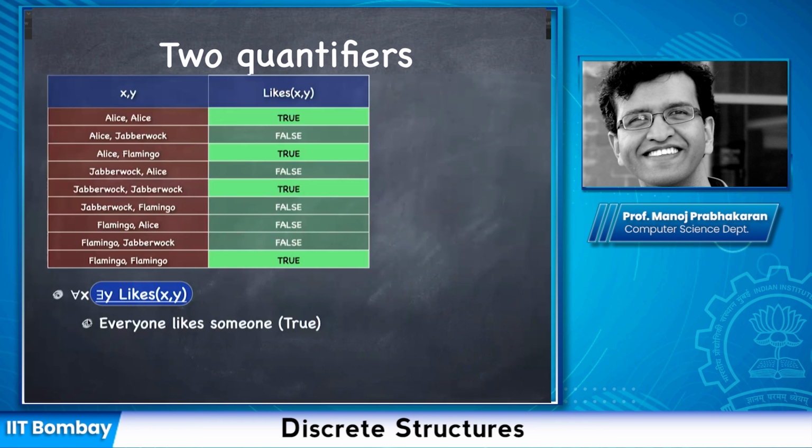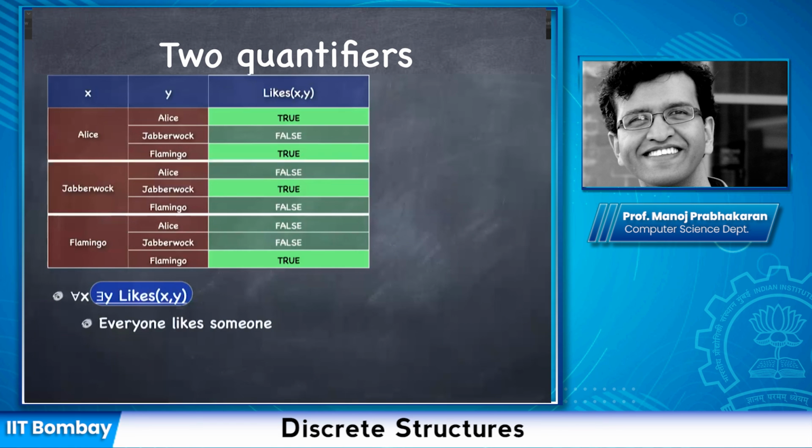Going back to the original notation, I said for all x, it has to be some predicate of x, right? On the face of it, this doesn't look like a predicate of x, but I can just make it one. So I just rearranged my table a little bit. I collected things by x and then wrote y, for each x I wrote all possible y's. And there's the same original likes(x, y) predicate. And what I'm going to do now is, for this part, there exists y such that likes(x, y), think of that as some property of x.